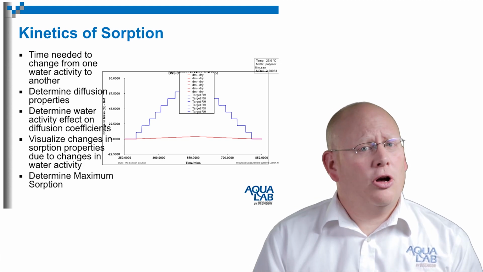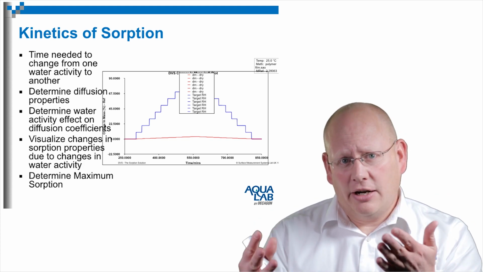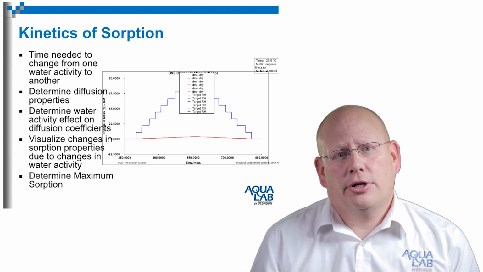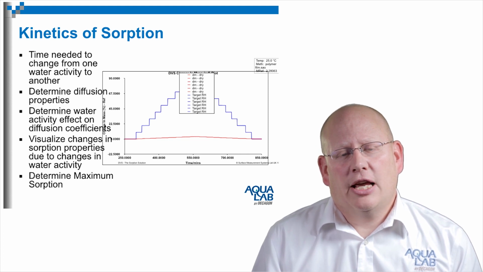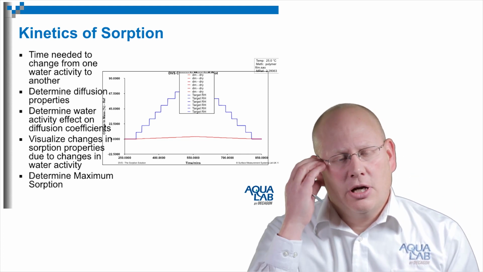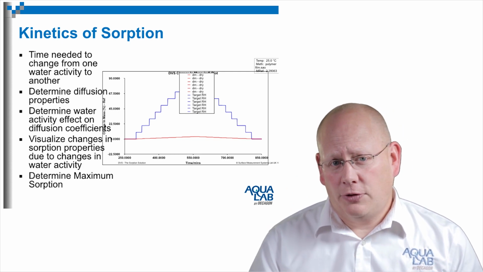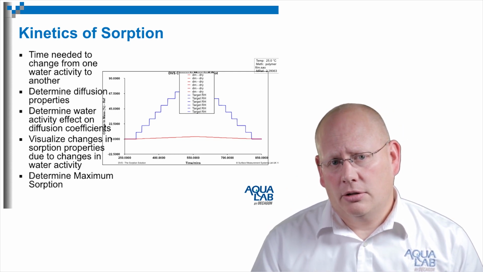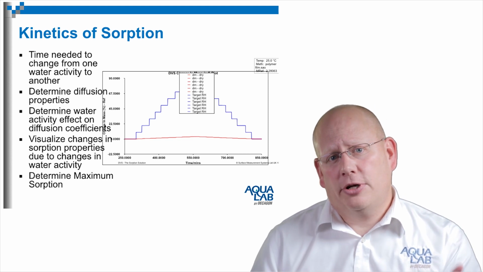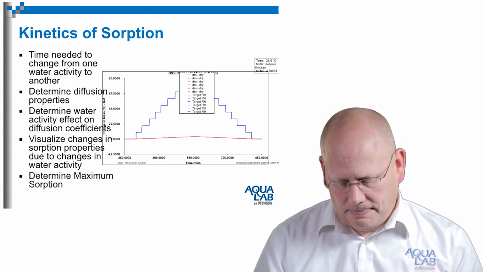And so this information can all be gleaned from data taken from, again, our vapor absorption analyzer that I showed earlier, which has the ability to collect this information, and then the calculations can be done to figure out what the diffusion coefficients or diffusion properties are of a particular material.